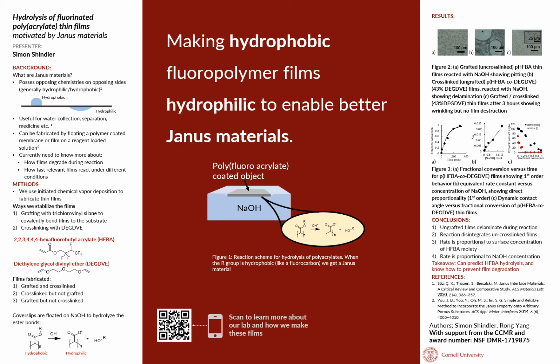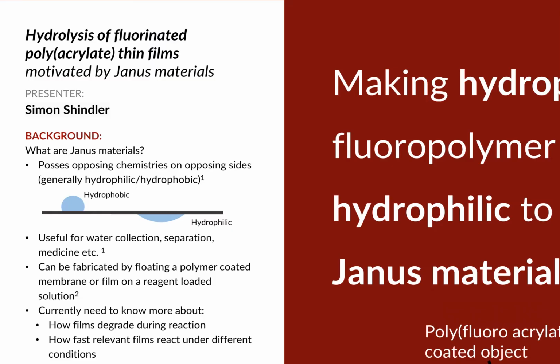I'm a third-year PhD student in the Yang Lab, and I'm going to talk about how we use surface reactions to convert hydrophobic fluorinated polyacrylates into hydrophilic acrylic acid to make better Janus materials. Janus materials possess opposite and opposing surface chemistries. Generally, they're hydrophobic on one side and hydrophilic on the other, as you can see in the figure.